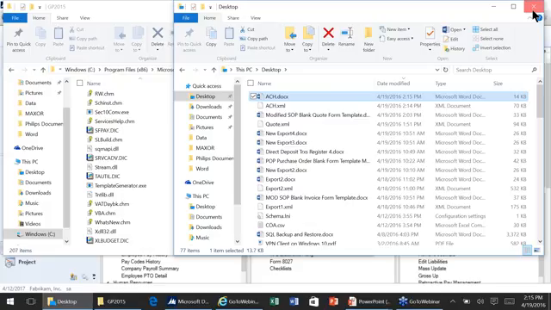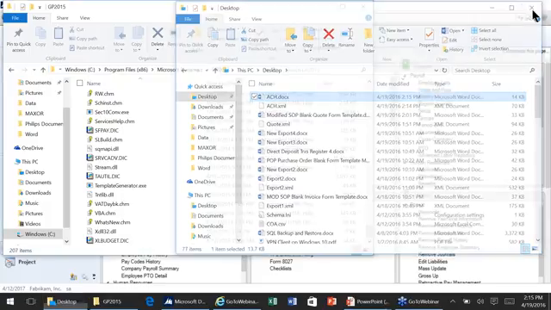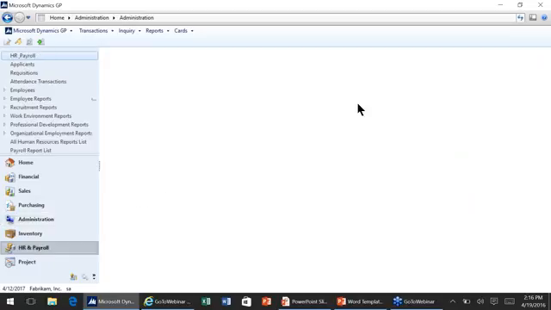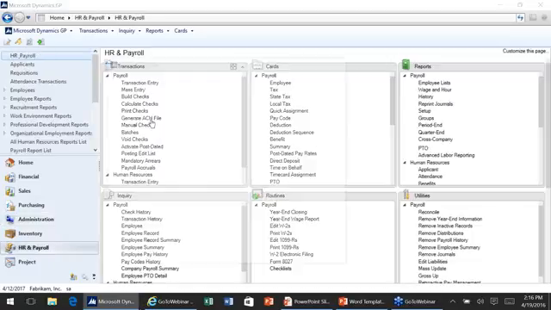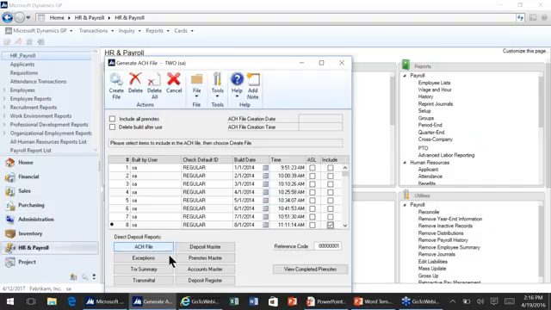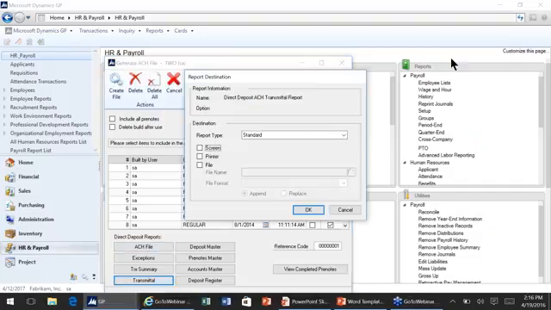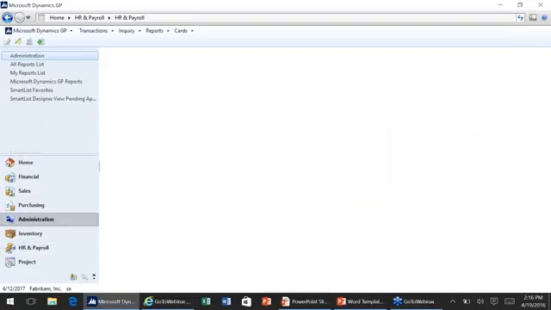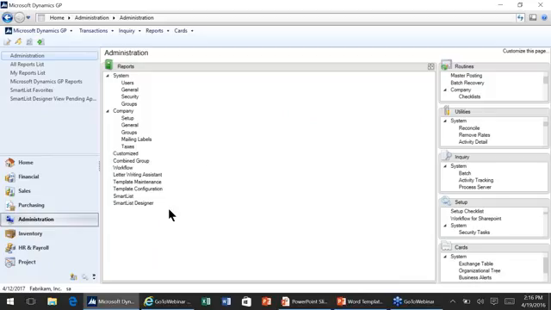Now all I have to do is go back into my, let's see here, let me check real quick. I want to pull my report back up real quick, just verify the name of the report I was looking at, which was Direct Deposit ACH Transmittal Report. Go back here, my template maintenance.